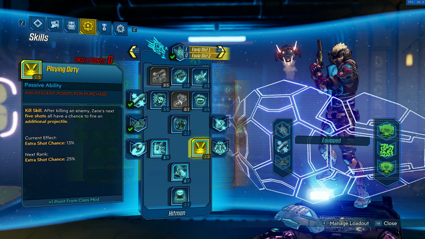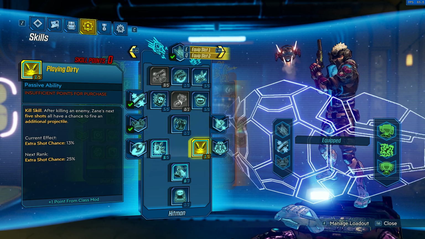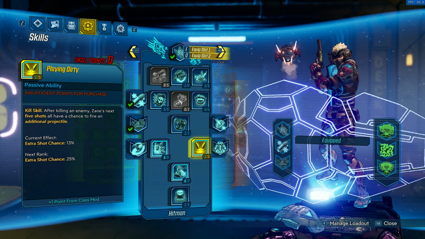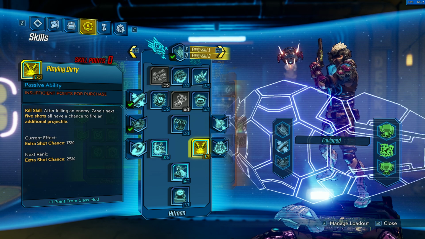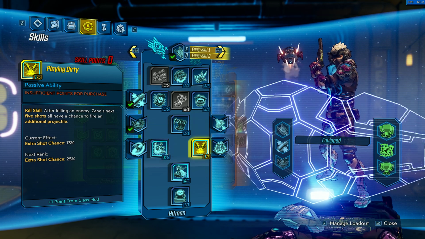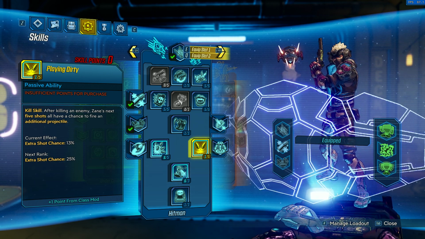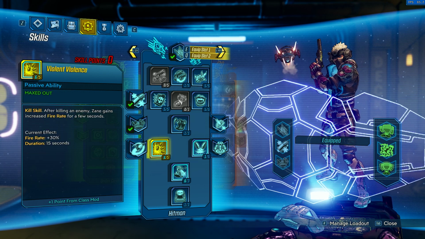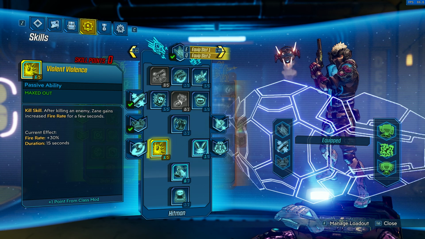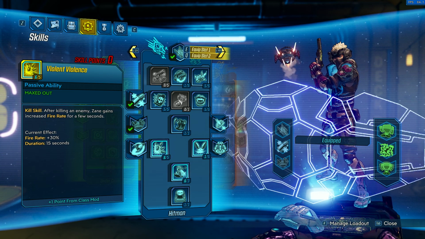I don't have any points in Playing Dirty, just because, kind of like with Two Fang in Borderlands 2, I know an additional projectile is nice, but it's just not as good as fire rate overall for the DPS, especially since it relies on probability. And also, Playing Dirty only applies to 5 shots. The Violent Violence bonus will apply to every single shot that you fire for the next 15 seconds, which I'll tell you is going to be a lot more than 5.